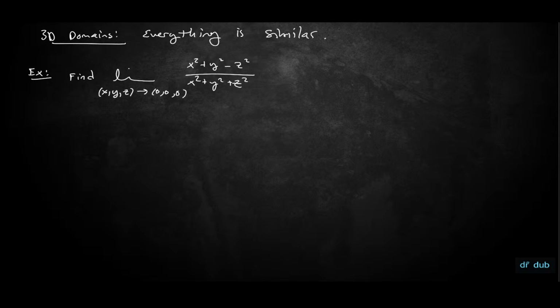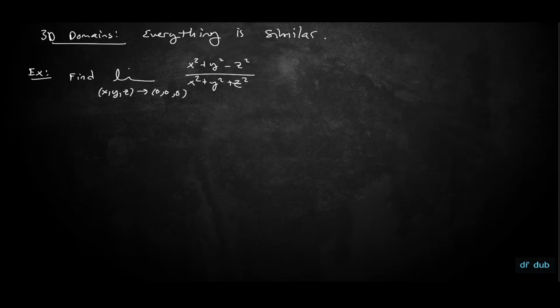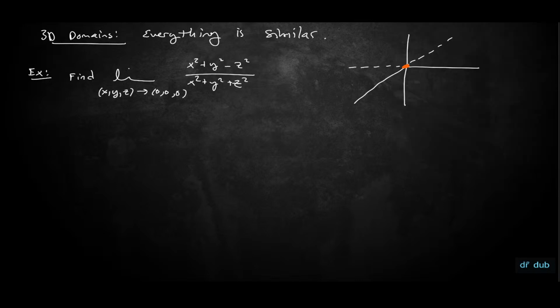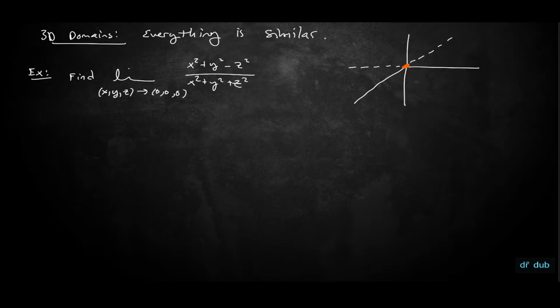And so we have a function of 3 variables, and we want to find its limit at the point 0, 0, 0, if it exists. So the idea is still the same, though. I'm in 3 dimensions here. Well, let me draw it this way. In 3 dimensions, you can approach any point from many different directions. Here we're approaching the origin. So I want to find the limit of this function as we approach the origin.